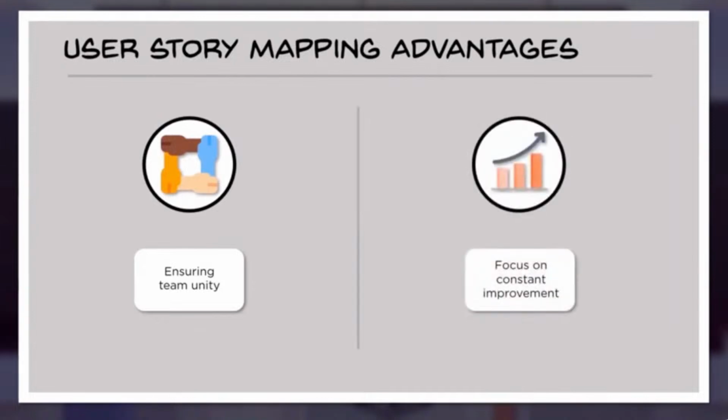Focus on constant improvement. Improvement is the key. Whatever you do, whether you have adopted a waterfall methodology or adopted agile, whether you write user stories or raise epics, or bring in various different methods to do something, whether it is a product or a service or a process or specific transactions, tasks, reports, whatever we make, all that should help in identifying opportunities for improvement and making those improvements. That is very important.